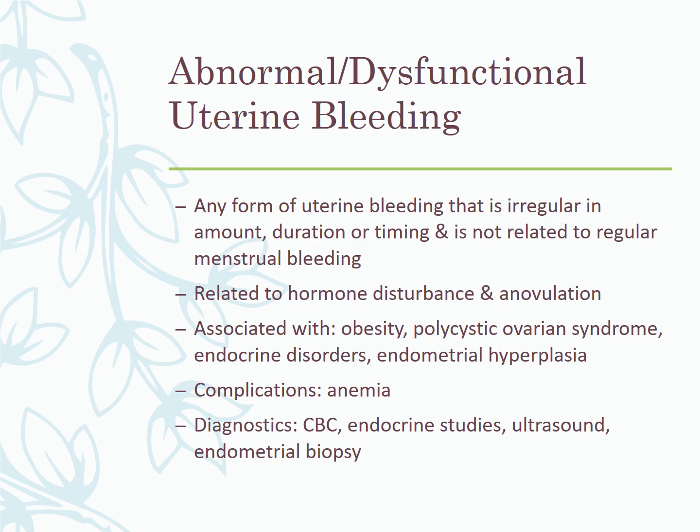The management for it: estrogens will help with the vasospasm of the uterine arteries to decrease the bleeding. Progestins stabilize the endometrium. Oral contraceptives regulate the cycle and suppress the endometrium. An IUD will suppress endometrial growth. Iron supplements may be needed because these women are going to be prone to chronic anemia, so we want to replace those iron stores that are lost during the bleeding.